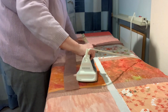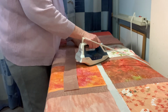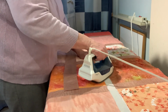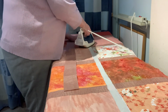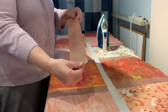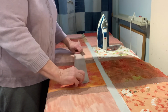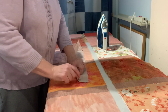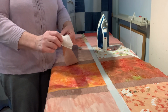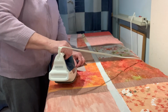I want those seam allowances in. There. And I'll do that to the end. And the next thing is my sashing is going to go on here. And what I do with my sashing, I press one side of my sashing in that 1/4 of an inch seam allowance. And while I'm right here with the iron, that's what I do.